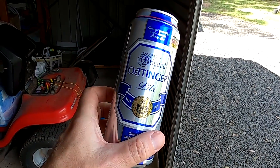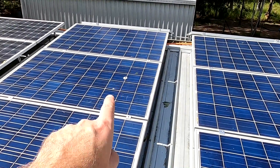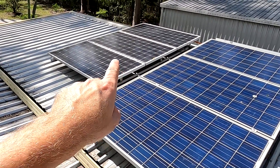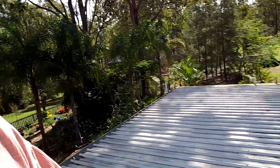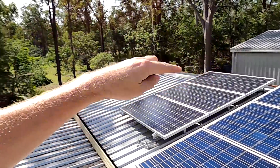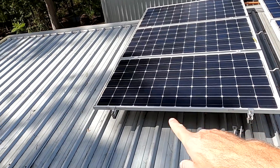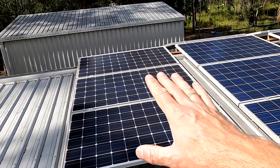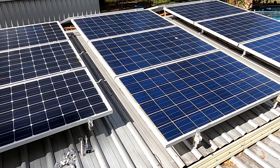I've got the solar panel orientation tool here — this one has been freshly calibrated last night. We are now looking at the west roof. I still have this string installed with 72-cell panels; this will be removed today and we're going to install the Sharp 215-watt modules — three of them here and three on the other side. Unfortunately I haven't got enough rails to install it all today, so I'll start with this side since the mounting brackets and feet are already here. I can replace the rails, make them longer, and mount three more panels, which should give us another 600 watts.